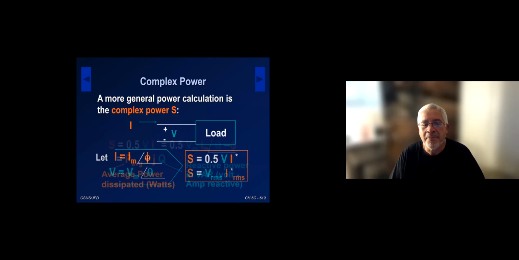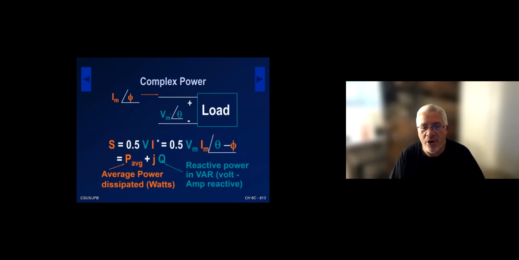Given the current and voltage across this passive element, the complex power, and you need to know this, is 1/2 Vm, the magnitude of the voltage, times Im, the magnitude of the current, and the phase angle is the angle of the voltage minus the angle of the current. The minus sign comes from the conjugate of the phasor. What I tell students is that the best thing to do when you calculate the complex power is to write it in both rectangular form and polar form. What I'm pointing at with my arrow is the complex number in polar form, magnitude and phase.